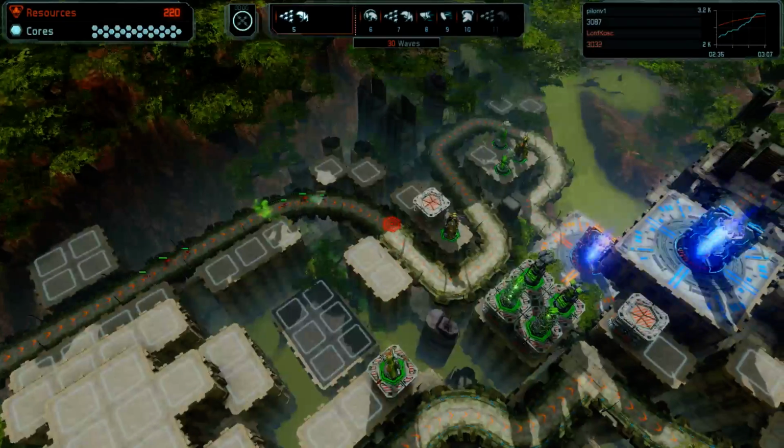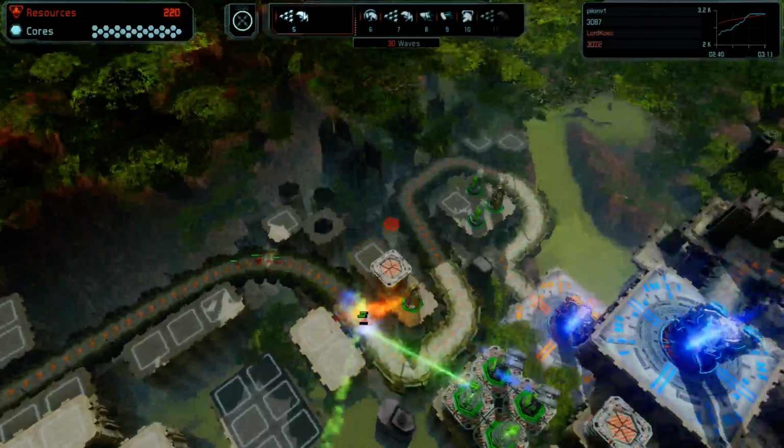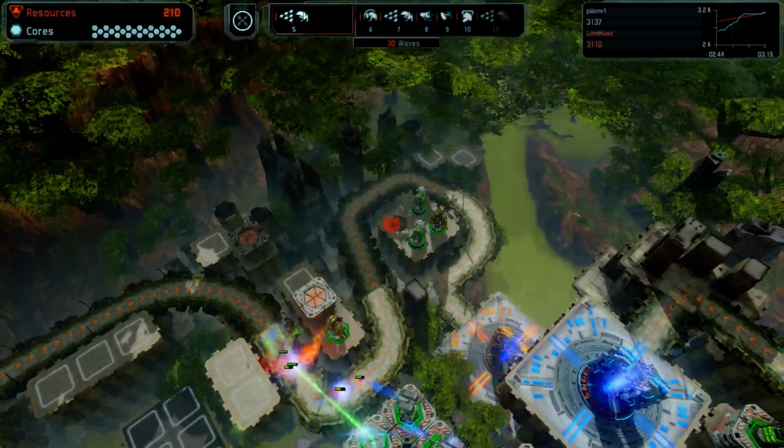The other thing that ruins your score in this is letting any of the cores go. So if you can hang on to your cores as long as possible and not let them touch them, you're probably doing okay.